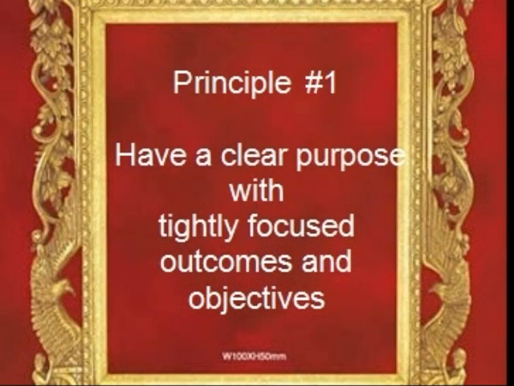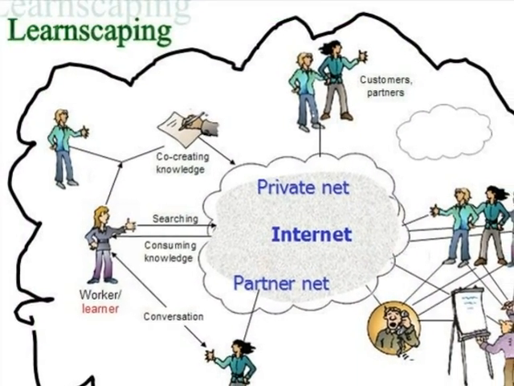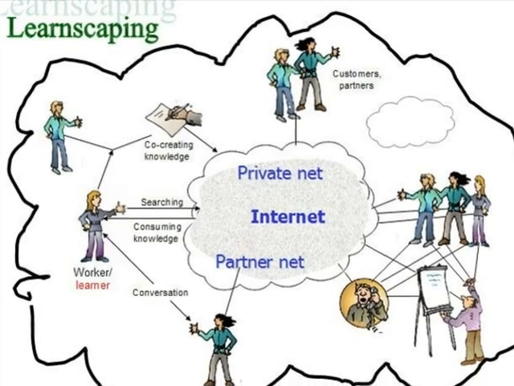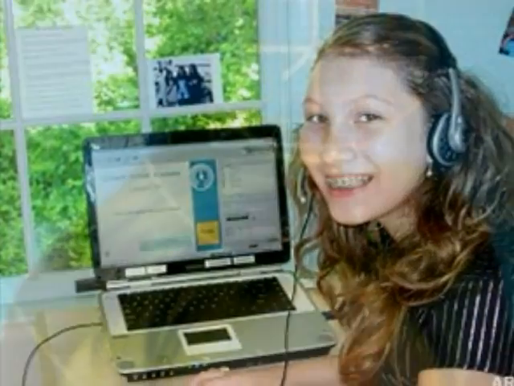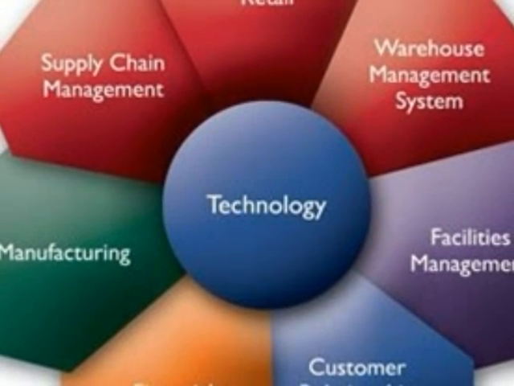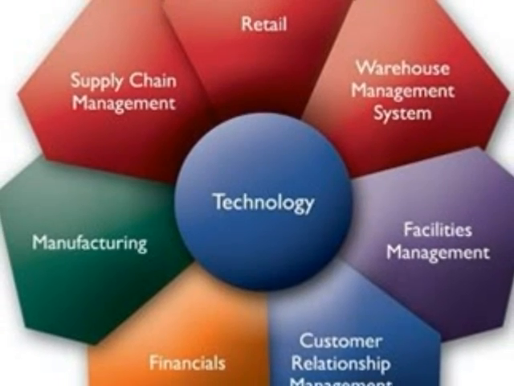One must have a clear purpose with tightly focused outcomes and objectives. Web-based learning designs must consider the nature of content, specific context, desired learning outcomes, and characteristics of the learner. Learner-centered strategies include modular, standalone units that are compatible with short bursts of learning. Learning modules may also be open, flexible, and self-directing.